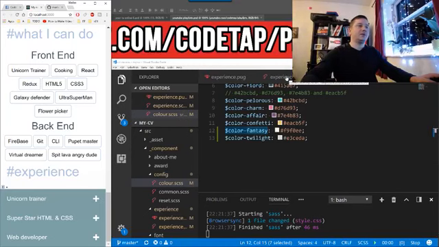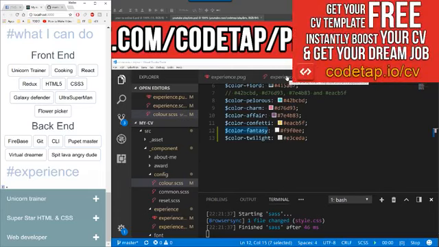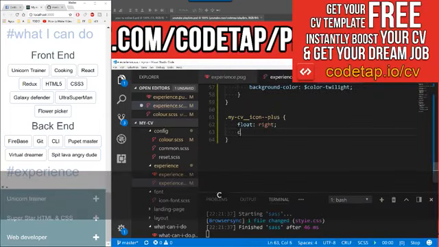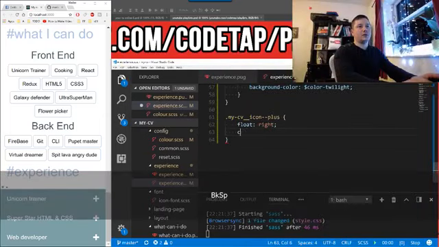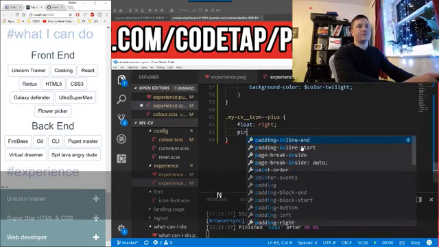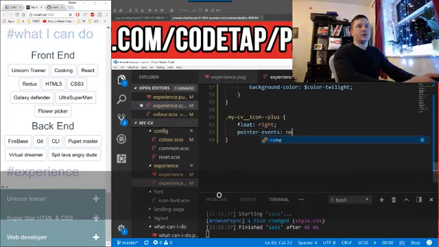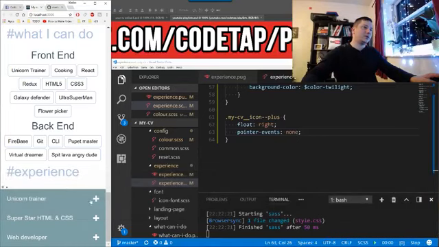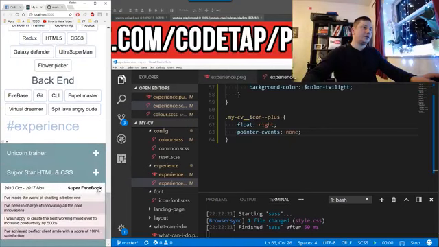Let's disable the cursor for this for the moment. So you say cursor, no, pointer events, none. So now if we click, it will look like we click through it. So even if we click over here, it clicks through it and it expands it.